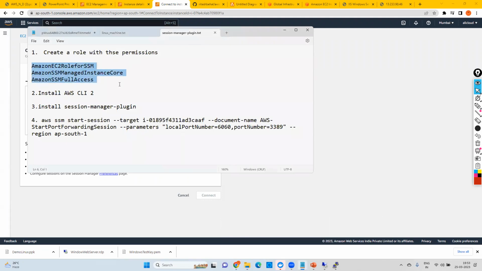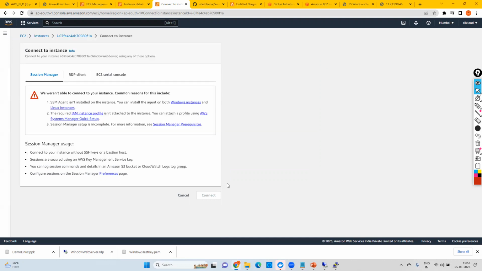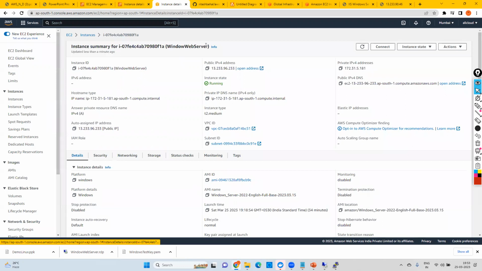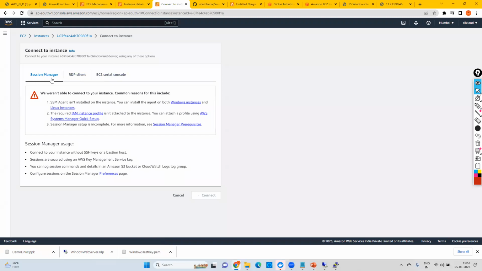So guys, just to tell you, in case you are not familiar with this, I have taken a remote of one of the instances, right? This was my instance. This is my Windows server. If I click on connect, you can connect using session manager also. But in the session manager window, you are not able to see the connect button, right? How can I see that button? So my basic goal is I want to create one instance and connect to it without RDP.